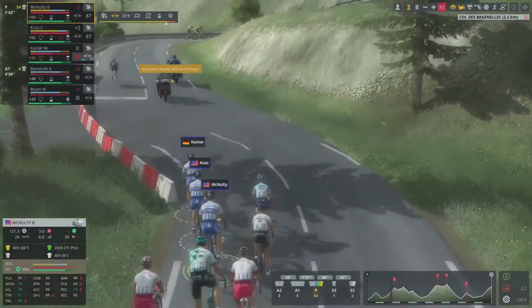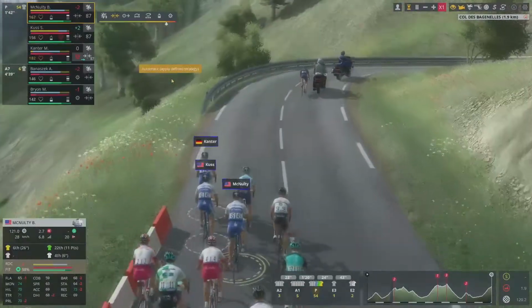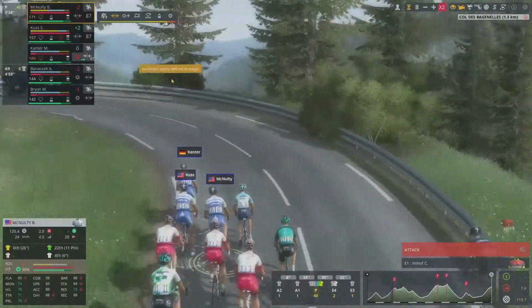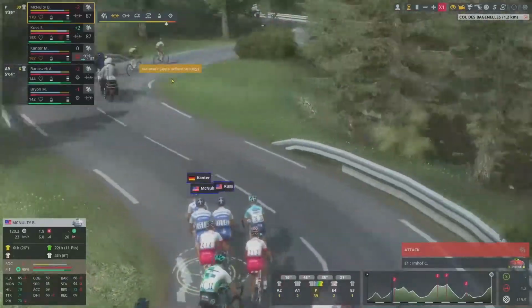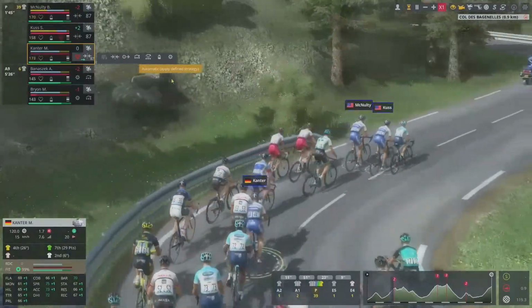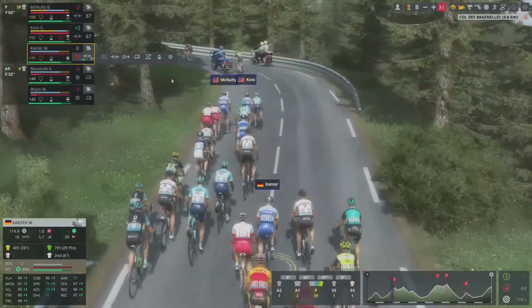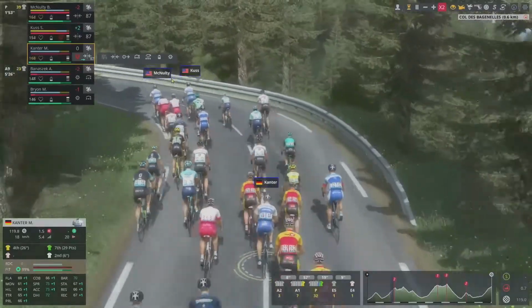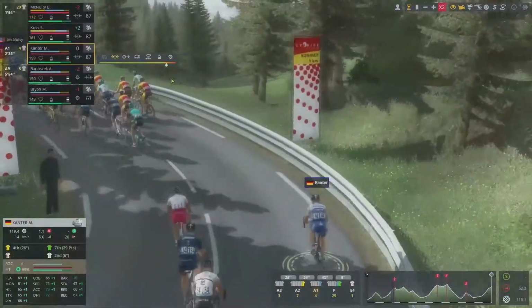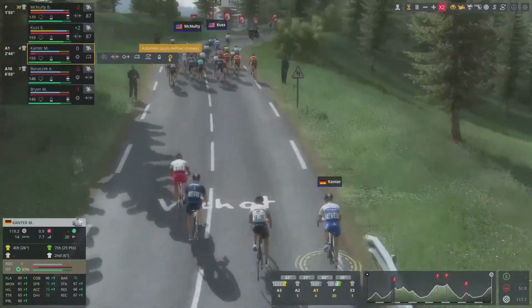Peloton's already down to 62, and the groups off the front are disintegrating themselves, so we're going to be pulling back a lot of those guys. Kanter already himself fading. Oh my goodness. This Peloton is tiny with 120k to go. Kanter's done. He's out.